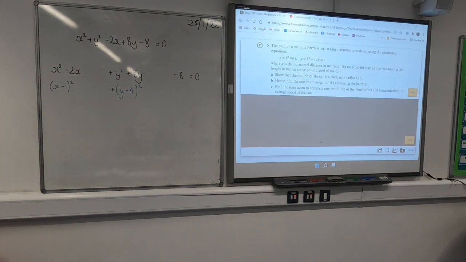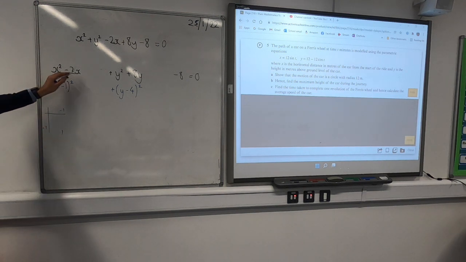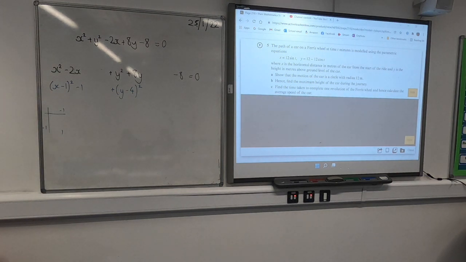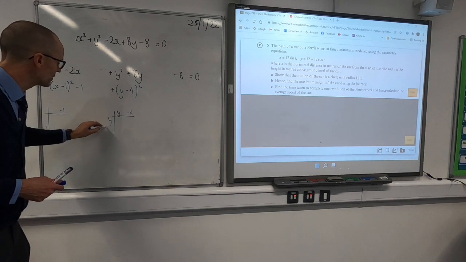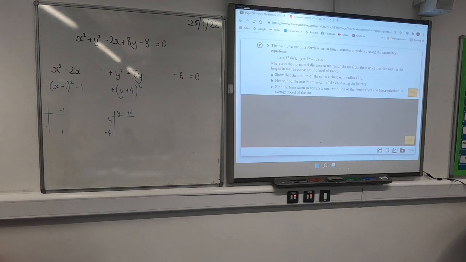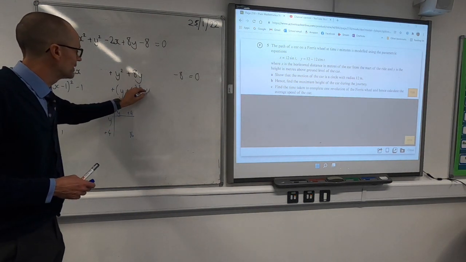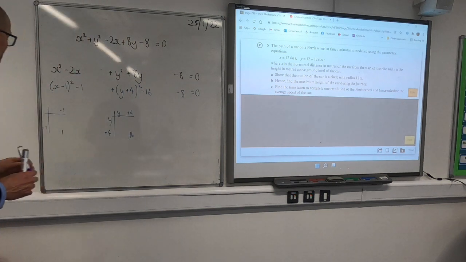So I hope you remember that when I want to complete the square for something like that, it's half the number of x's that goes in the bracket, because when I grid that out, I get x squared minus 1x minus 1x, which gives me the minus 2x. Unfortunately, I also get a pesky 1, which I haven't got here, so I need to take that one away. Similarly here, if I grid that out, I get my y squared, plus 4y plus 4y, which gives me my 8y. I also get a pesky 16, which I haven't got up here, so I need to take away that 16. And I've got that minus 8 that was sitting there all along.